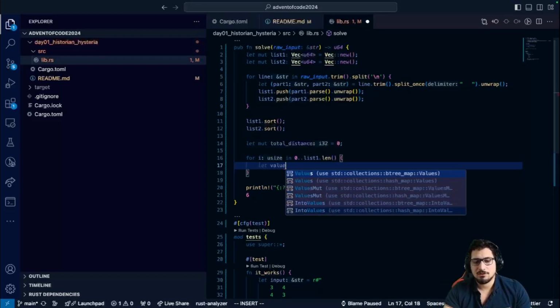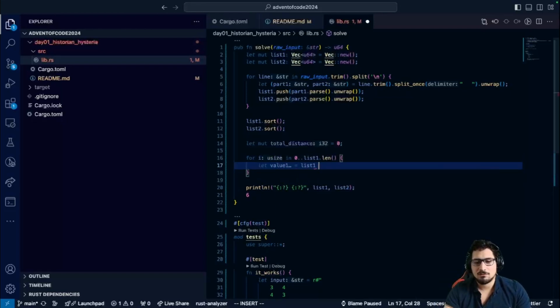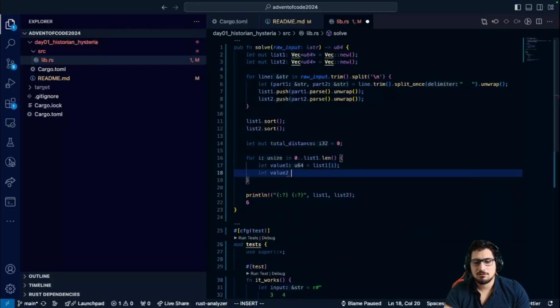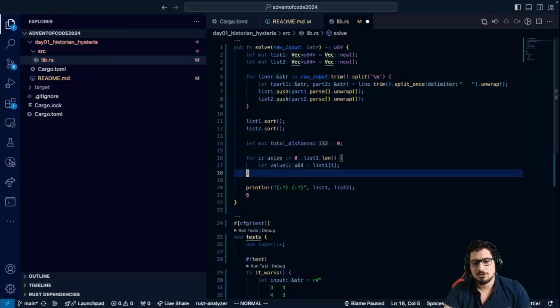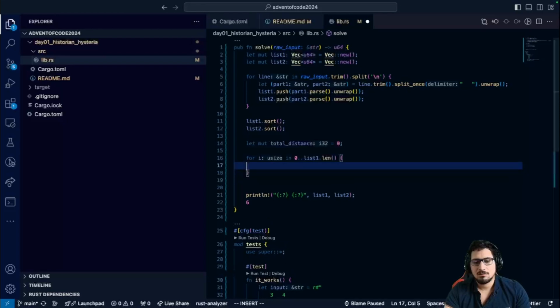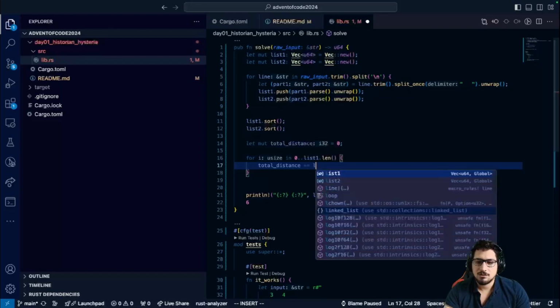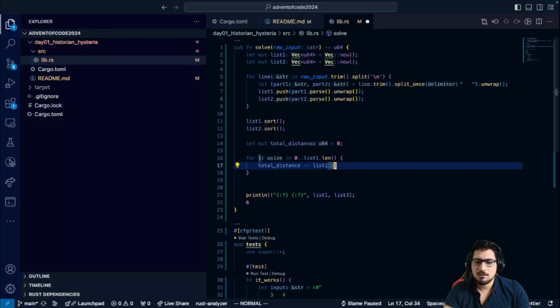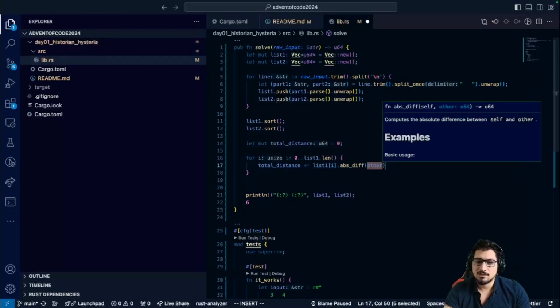But yeah, we're going to do value 1 from list 1 e. We're going to do let value 2. In fact, we could just simplify this. We don't actually need to do that. We'll do total distance plus equals list 1 of e, and there's a nice little function called abs diff, which is exactly what we want.